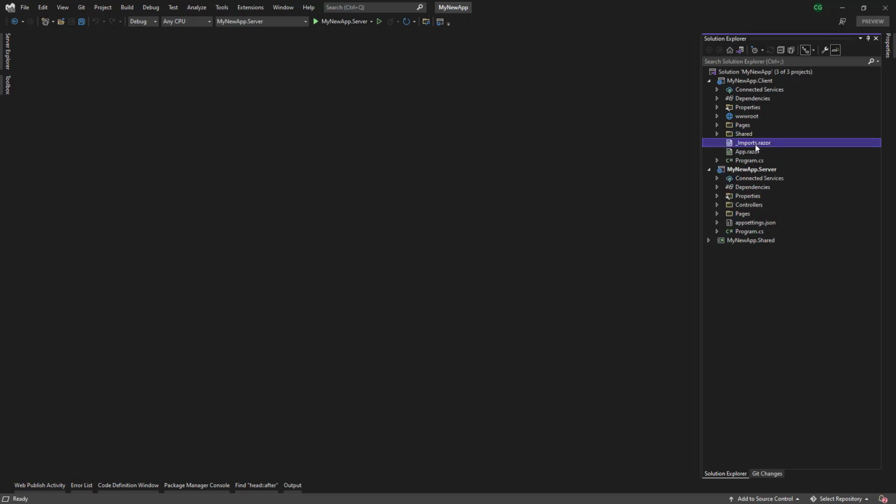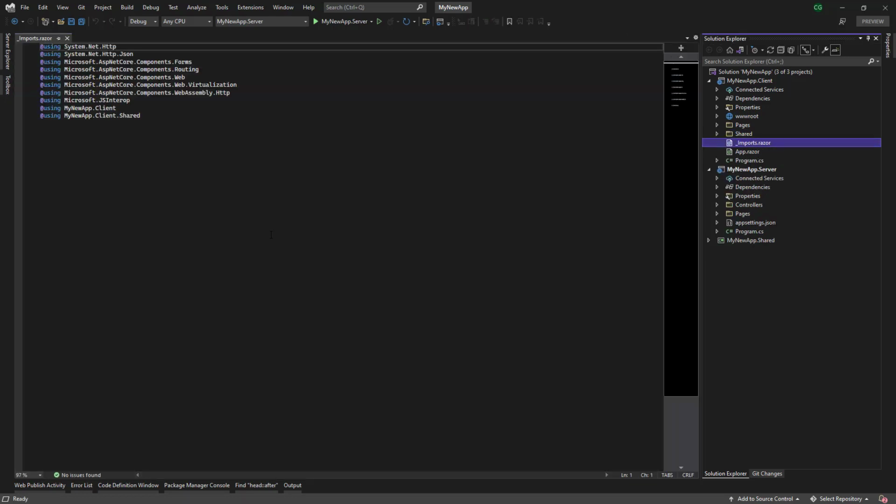Next, we have imports.razor, and this again is very simple actually. This is the place where you will put in all the namespaces that you want to make available to all the folders that are below it in the hierarchy. So this time it's a top level folder. It's in the root directory of my project. So all the folders that are below it in the hierarchy are going to be able to refer to any of the classes or the objects in these namespaces. So it's just a simple utility function.